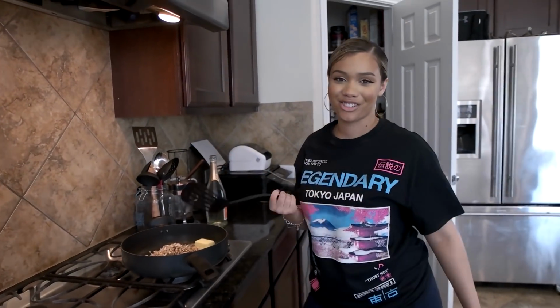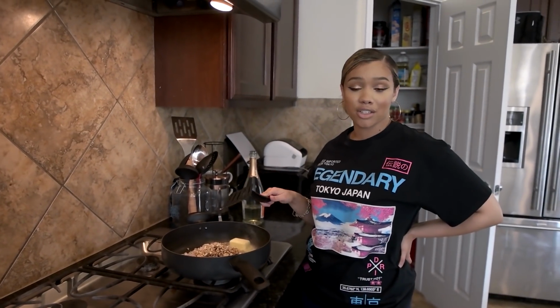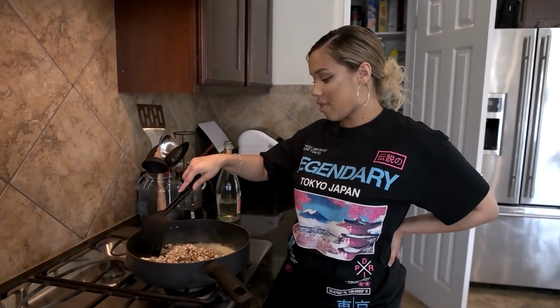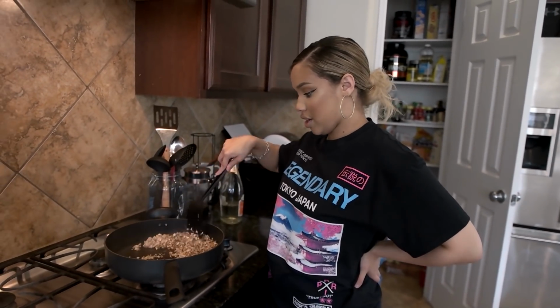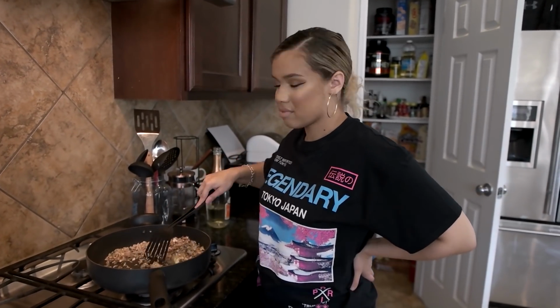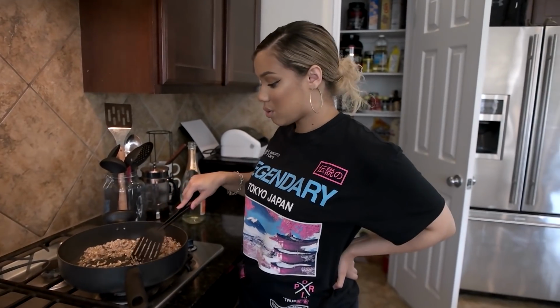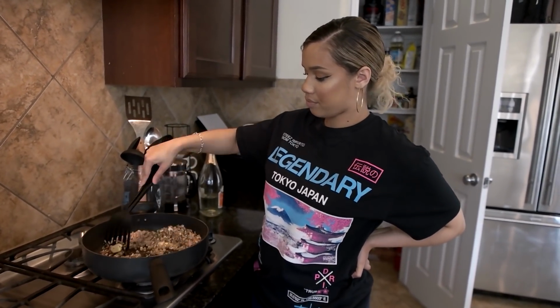Oh my God, I wish you guys were here smelling this. I'm not going to put any salt or pepper in this because we are using salted butter, and that's going to be enough sodium. Plus we generously salted the meat. So we're kind of in the salt department. And we have the puff pastry and the mustard, and we don't really want to get too heavy with the sodium.